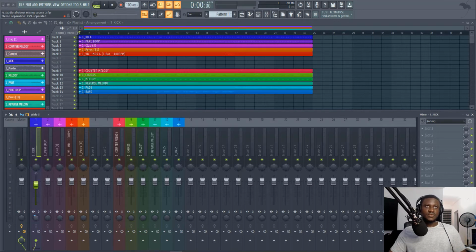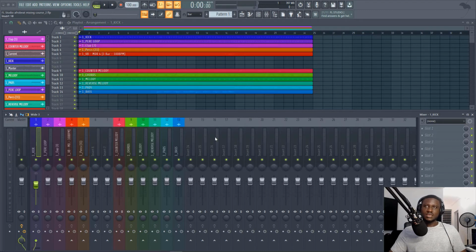Then this is if you want to have a wider stereo separation, if you want it mono, or if you want it completely 100% stereo. This can be useful when mixing. And this is how you route your channels into other channels. This is a basic mixing course, so I'm not going to go in depth into how to route channels to your other inserts. So this is where you add effects.